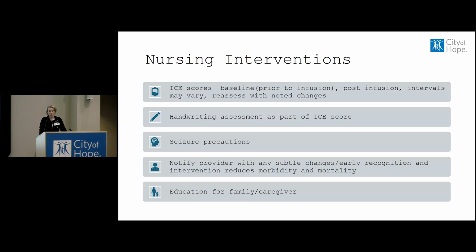I also think caregivers are a very good source of noticing subtle changes. They know these individuals, if they're family members, loved ones, they know them better. They know their habits and their personality traits. So if a healthcare provider has never interacted with this patient and isn't familiar with them, someone may think this is just a quirky behavior they have, whereas a caregiver or a family member may say, this is very off. This is not their normal behavior. So really paying attention to caregivers and family members noticing subtle changes can help with early intervention as well.